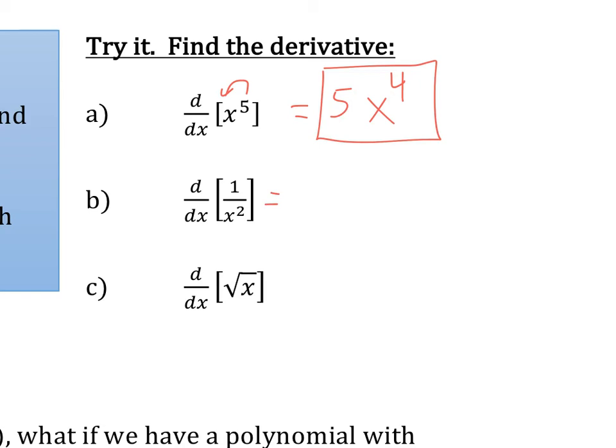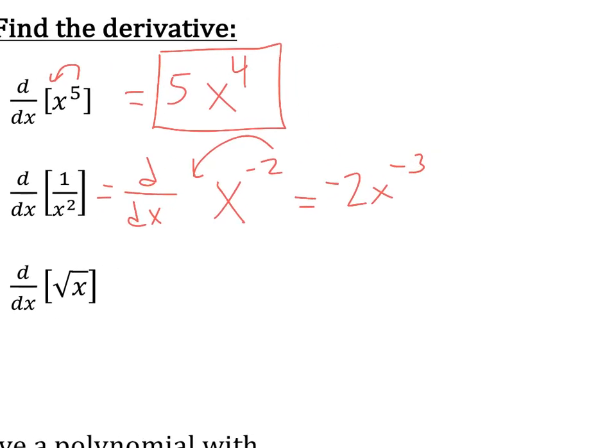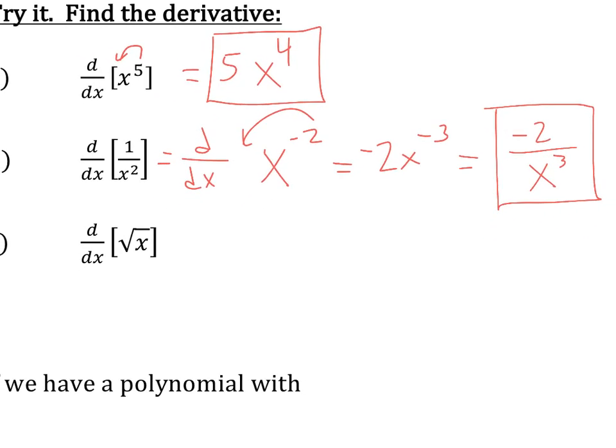Well, what if we have an x in the denominator? Well, let's rewrite this as a power. This is x to the negative 2nd. So the derivative of x to the negative 2 is, let's drop that down, we get negative 2x, and subtract 1. What's negative 2 minus 1? That's negative 3. Now, we always want to write our final answer with positive exponents in most cases. So let's take that negative exponent back downstairs. So we write it as an exponent and then use the power rule.